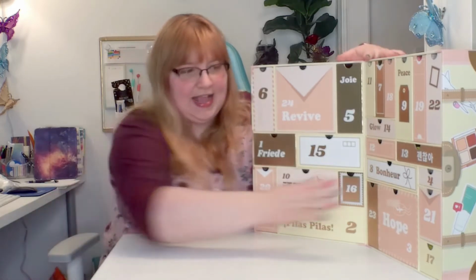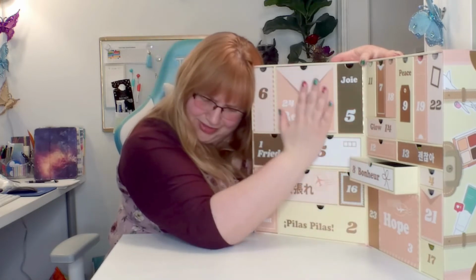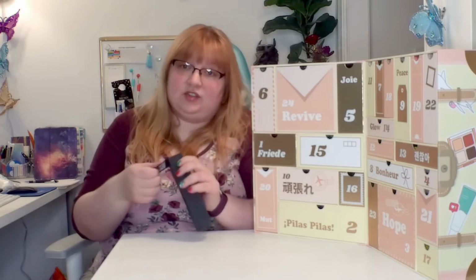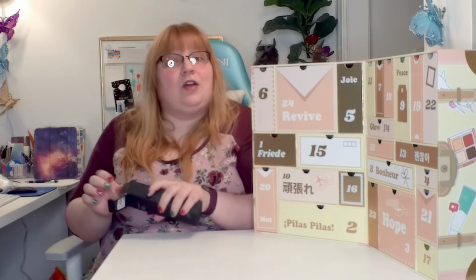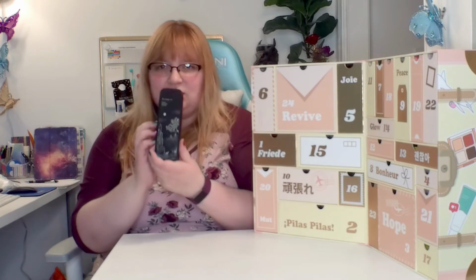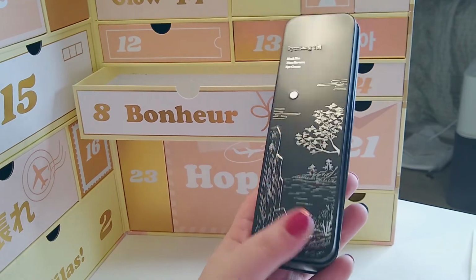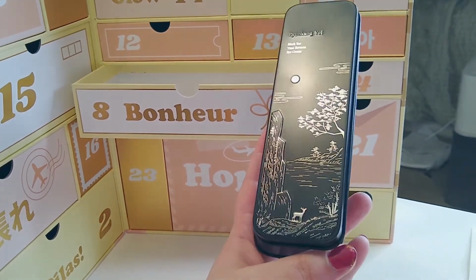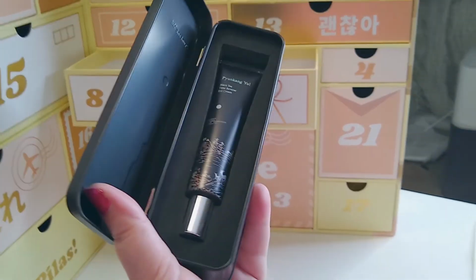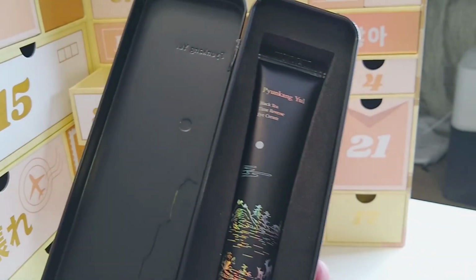Going on to eight. Eight is down here. I can't get over how cute these drawers are. Oh my goodness, they are so cute. This is pretty packaging. I think that we are discovering a problem with my plan to be an unboxer. I can't open boxes. Oh, this is cool. Wow. This is a metal tin that has this really gorgeous picture on it of deer and trees and mountains, the moon. Wow. Inside the metal container is this really cute container, which has a similar but not the same illustration on it in just this really pretty foil silver.